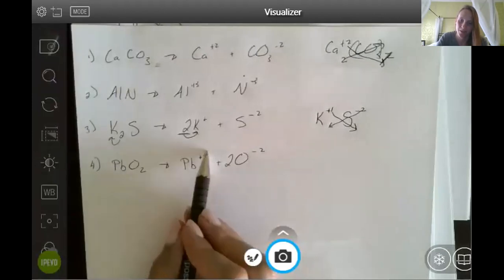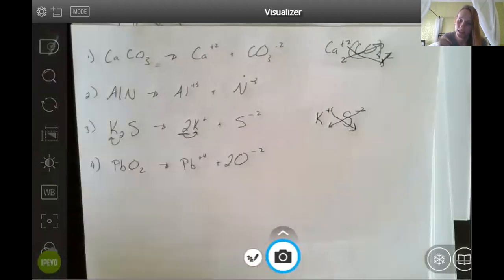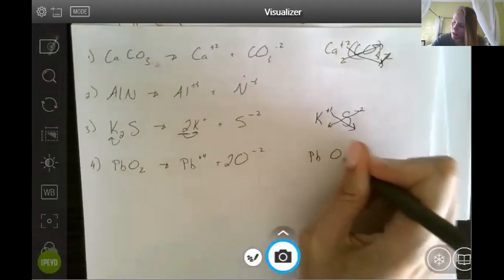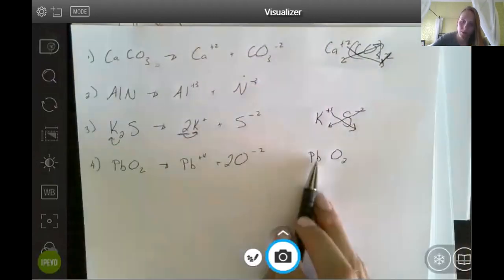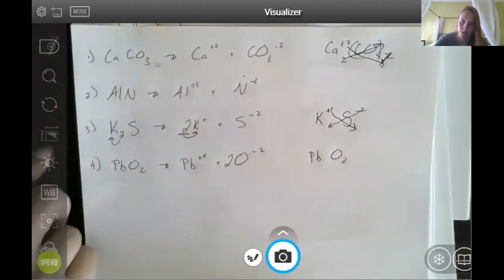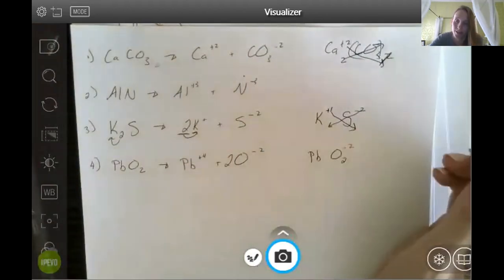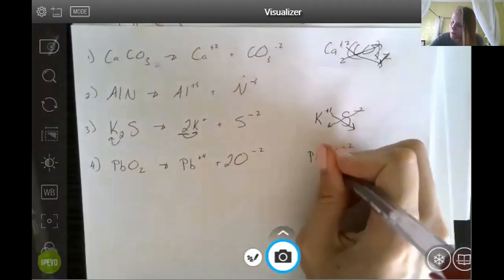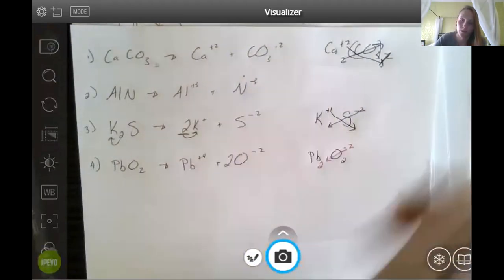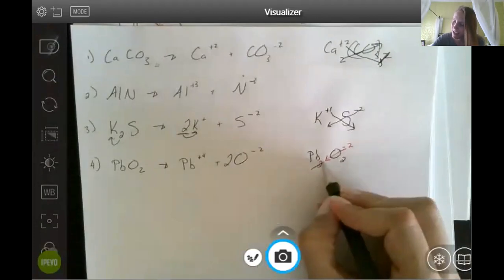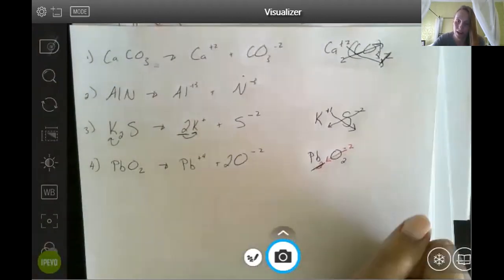And so in order to figure out what the charge of lead is, because it is multivalent, we have to do some reverse crossing over. So PbO2, we don't know the charge of lead, but we do know that oxygen has a charge of -2, just because of where it is on the periodic table. So that would cross over and leave a 2 behind the lead. But obviously there is no 2 there, so something must have canceled that out and left nothing behind.